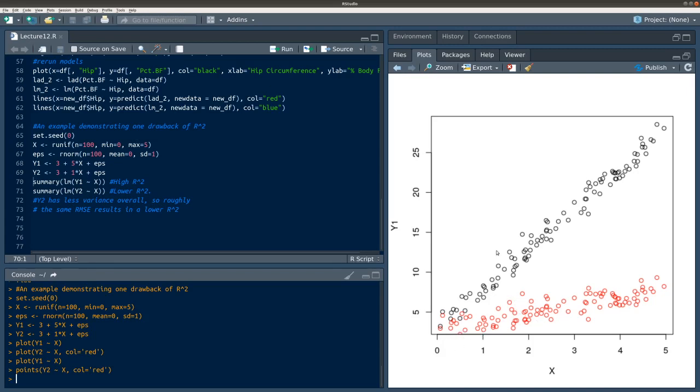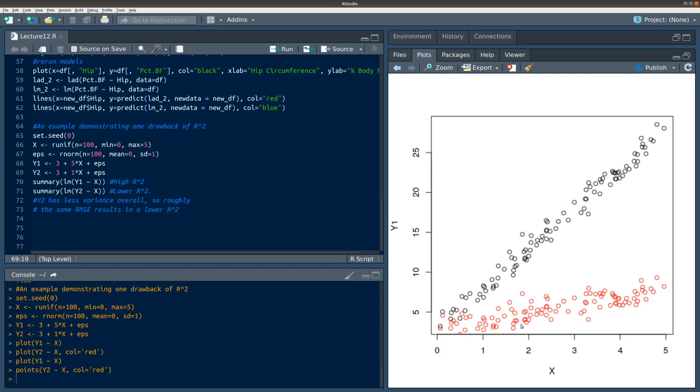So what's happening here is that if we were to put the ideal line through this y, through the black points and through the red points, the noise around them is the same, right? The reason we know that the noise around them is the same is because we actually built the noise around them as the same. This is the same epsilon sample being added to both lines. So there's this ideal line. The first one has slope 5. The second one has slope 1, right? And we're adding this noise to it.